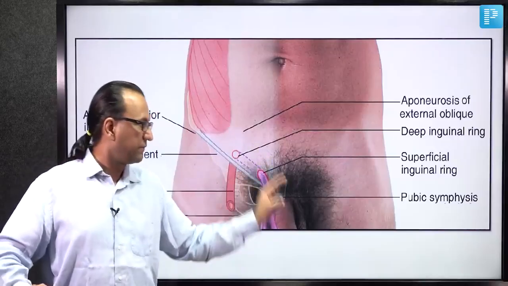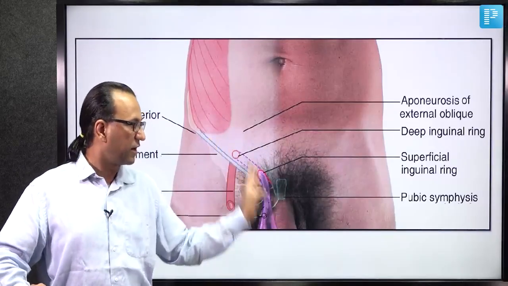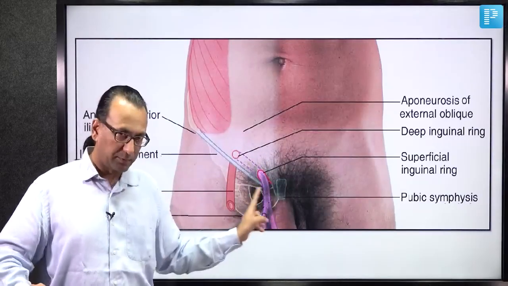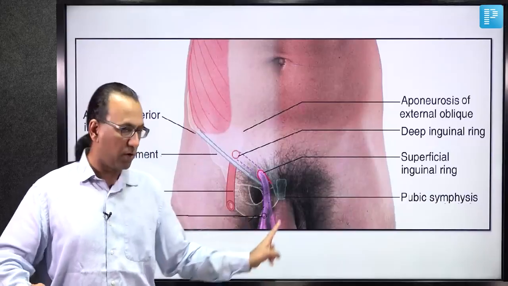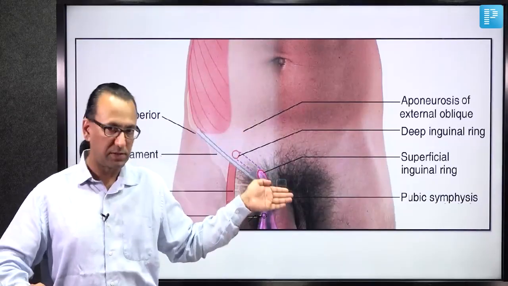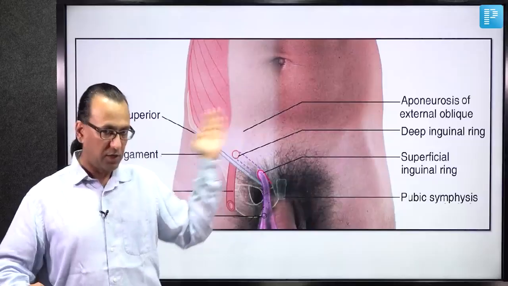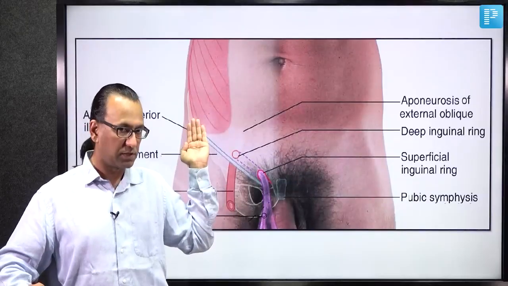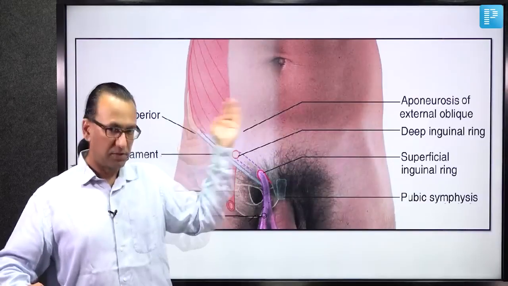In this process, there are some muscles which are giving some contribution towards the covering of the spermatic cord and scrotum, and we want to talk about those muscles. They are anterior abdominal wall muscles like external oblique, deep to that internal oblique, and still deeper is the transversus abdominis, and still deeper will be transversalis fascia.